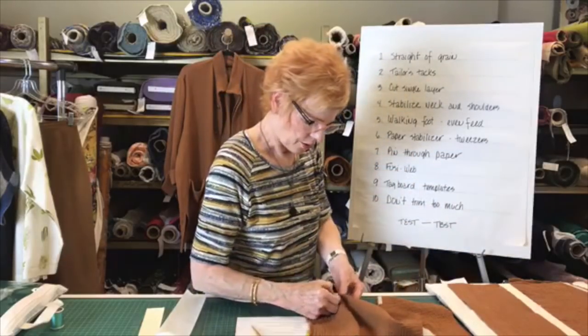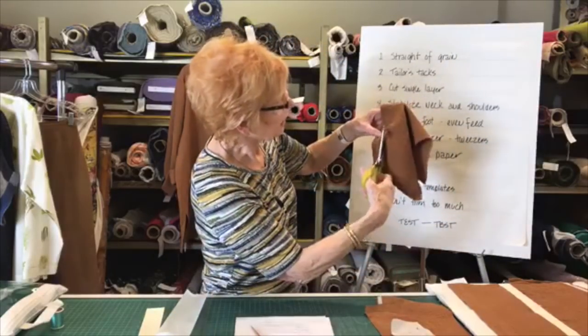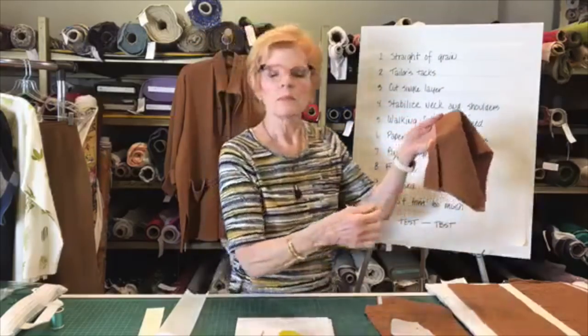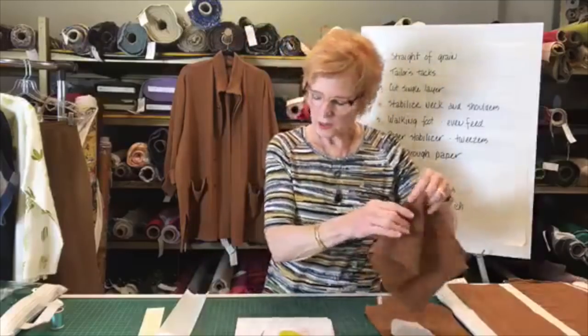Never works on camera, you know. There we go. Okay, you can see how it's wrinkled up, and now I cut along that thread. So take the time to do that. You'll be amazed at how off grain this will be. So, straight of grain.